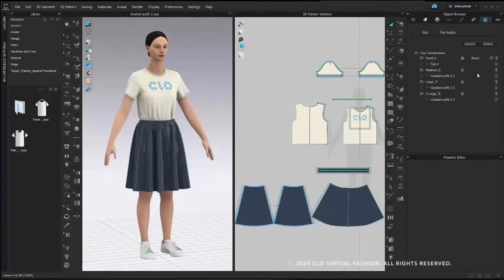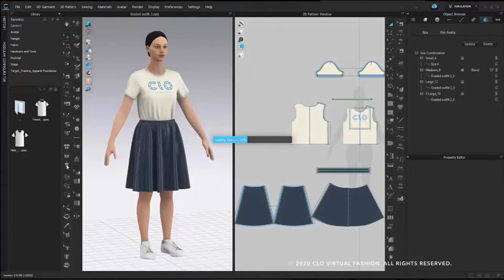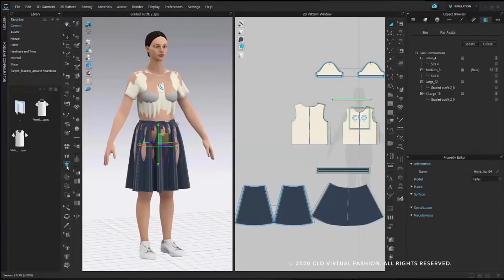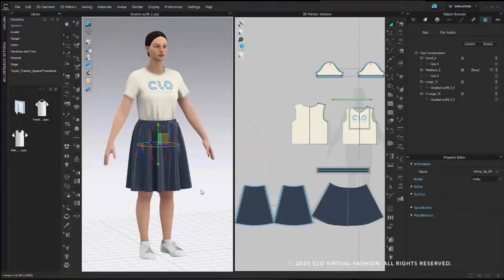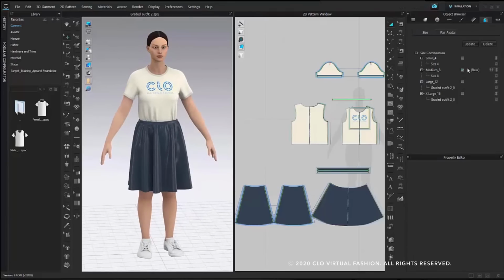A good workflow will be to select your size first. You will see your garment enlarge. Then select Pair Avatar and pair the next corresponding size. You then have the option to select Redrape or Simulate. What's nice about the Redrape feature is that it will automatically resimulate that size into its finished state. I will select 3D State and save that into grade review mode. And then I'm going to repeat this process for the last 2 sizes.